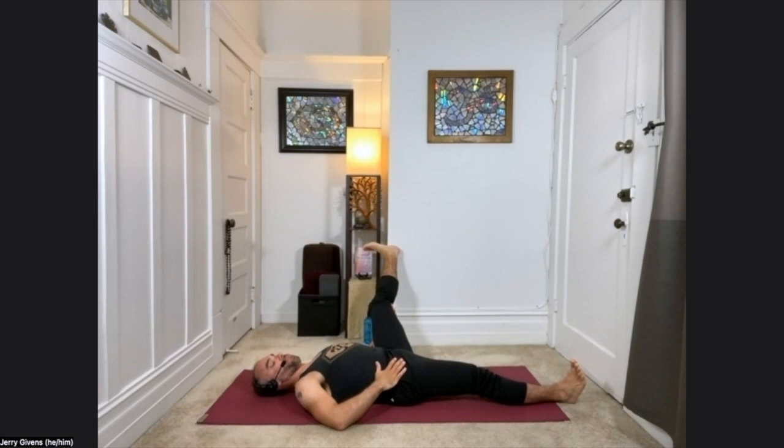There's some activation of the core here, I'm sure you're noticing. Three, two, and one. Bend the knee, bring it back to center.